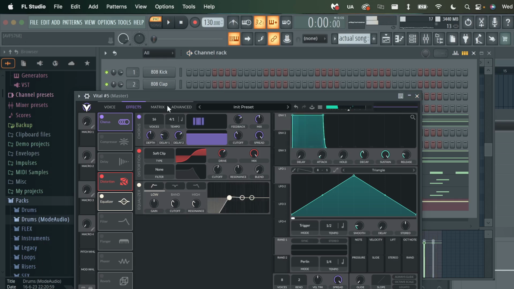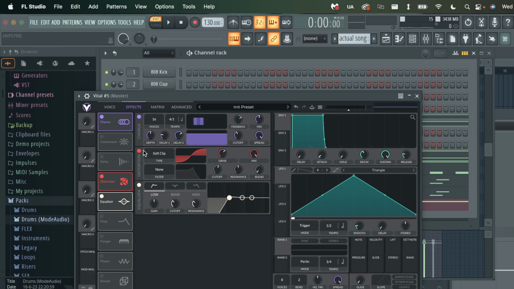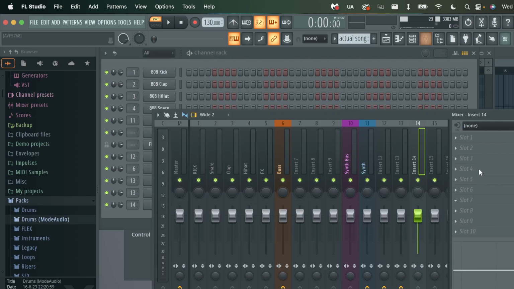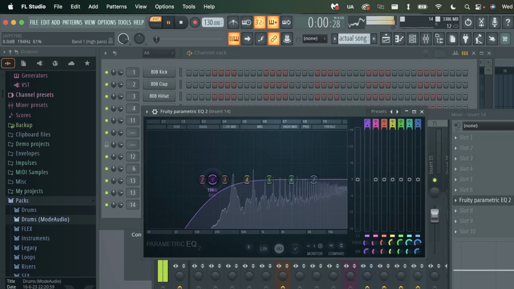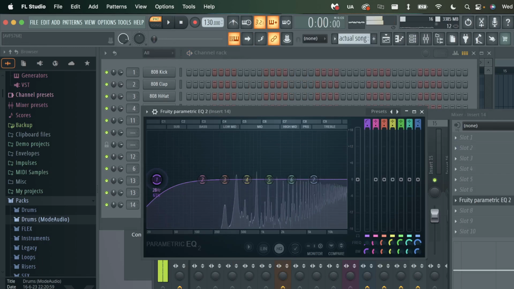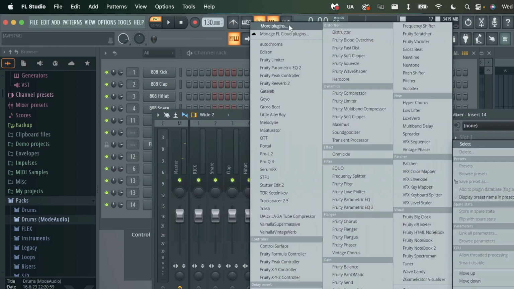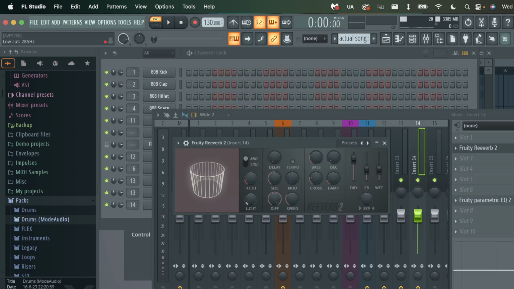So I just added some chorus, and that gives some width to it. Added a distortion because you got to distort everything, because why not? And then I cut out the low end as per usual. So this is also another thing. I'll put this on 14. I'll make sure to fully cut out that low end, even though, see how it's already cut off. There's nothing over here. I'm just going to do it anyways to make it really clean. I'm going to add a Fruity Reverb 2 and turn up the low cut like that, and then turn this up, and then turn the whole thing down.